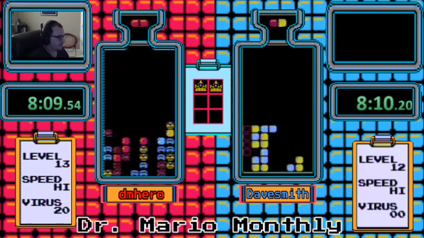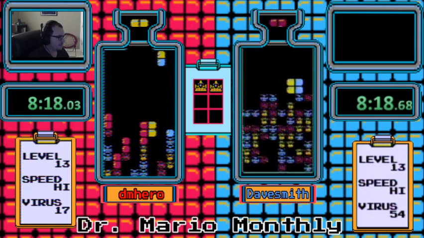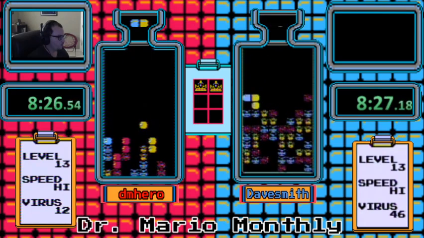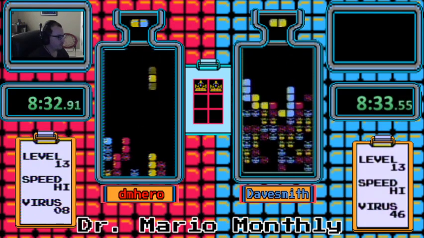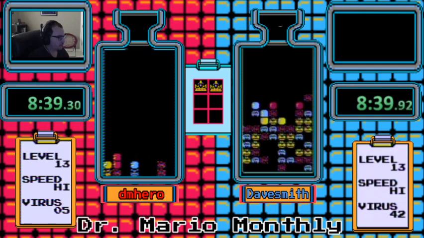And there they are. And oh, what a huge combo from dmhero. Wow. That was an incredible setup there. And setting up nicely on the right side, getting rid of that right side column. dmhero just has a ton of double opportunities, and he's just jumping at them. Yeah, he's taking a lot of great chances here, and they're all paying off for him. Right now, dmhero already down to 8 viruses. Yeah, this is just insane pace from dmhero.